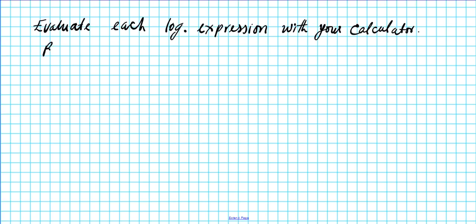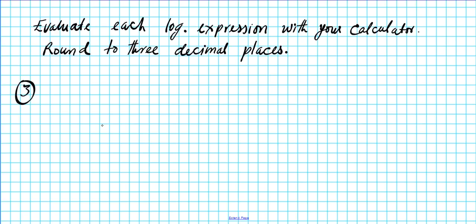Okay, I'd like you to round to 3 decimal places. Now, some might wonder, why are we learning about the change of base property of logarithms? So this example that we're about to do will help you see why you might want to have that change of base property mastered. So let's assume that you were asked to find out what this log expression is equal to. What is log base 5 of 13?